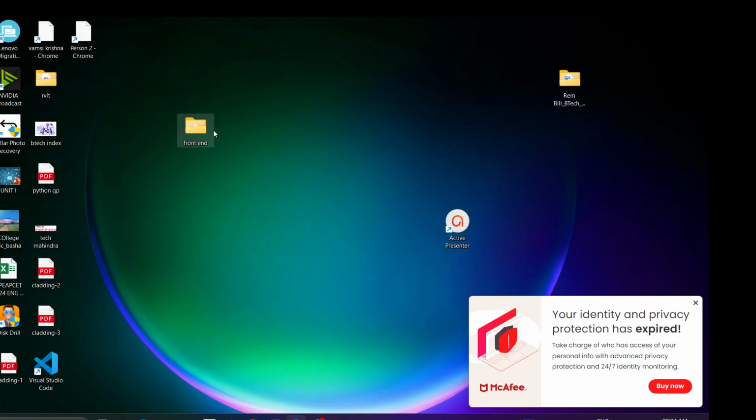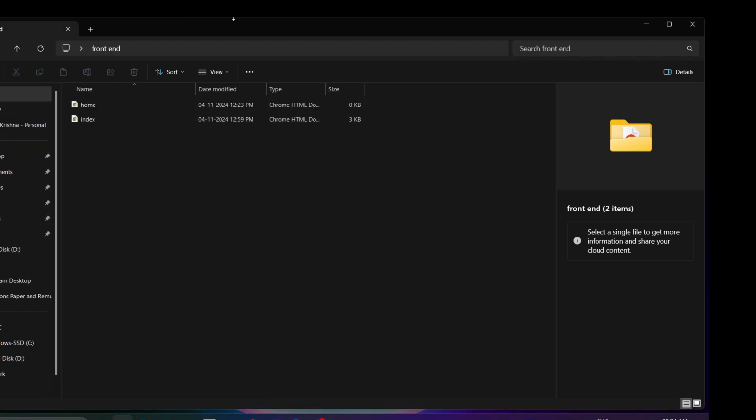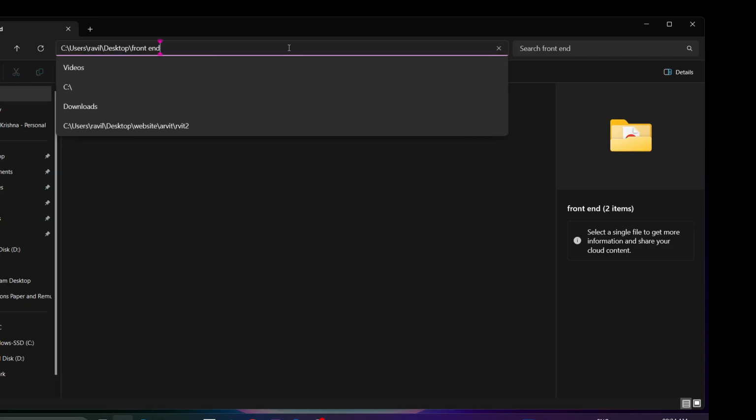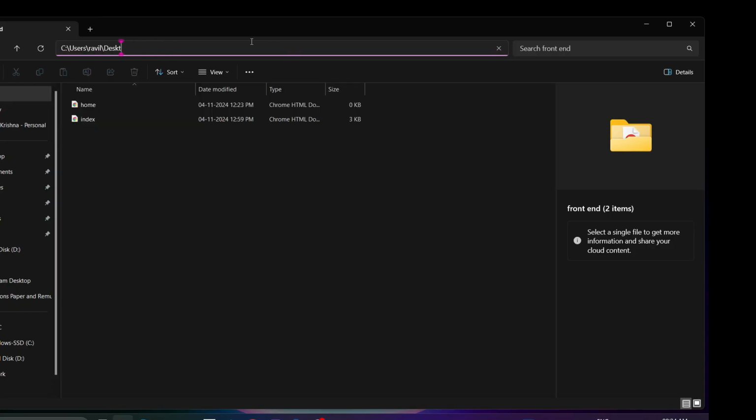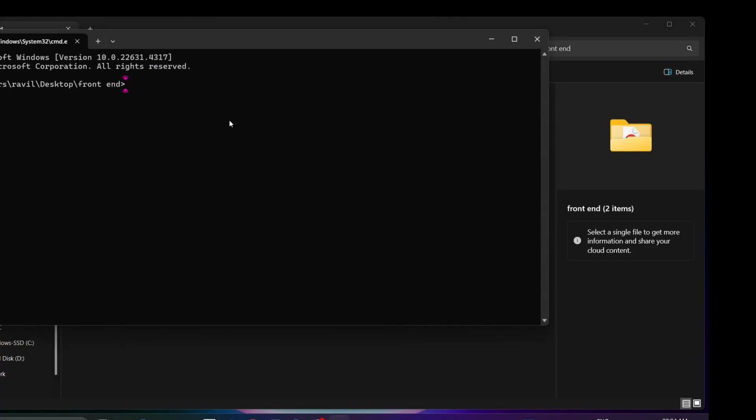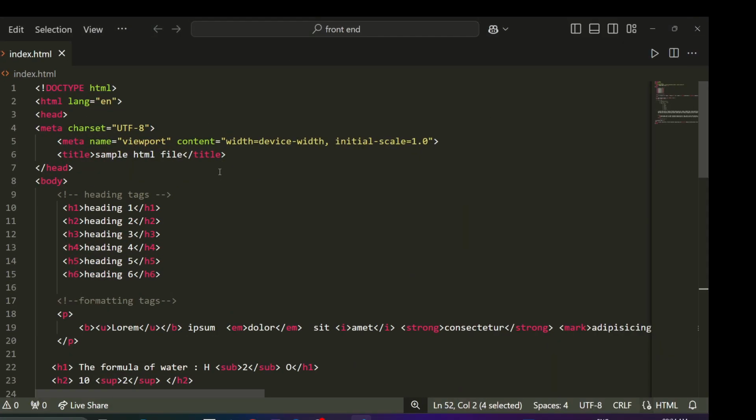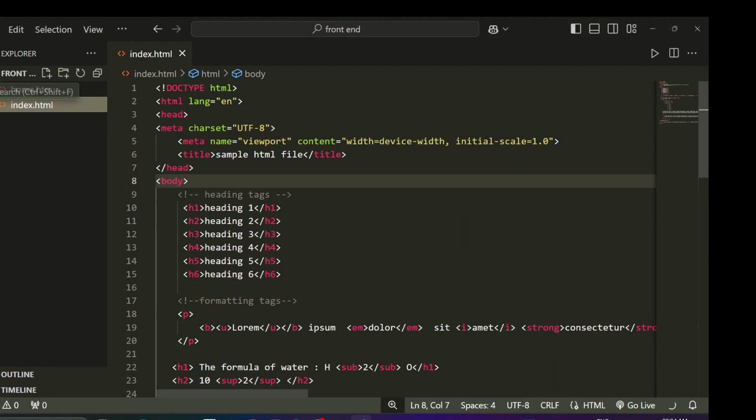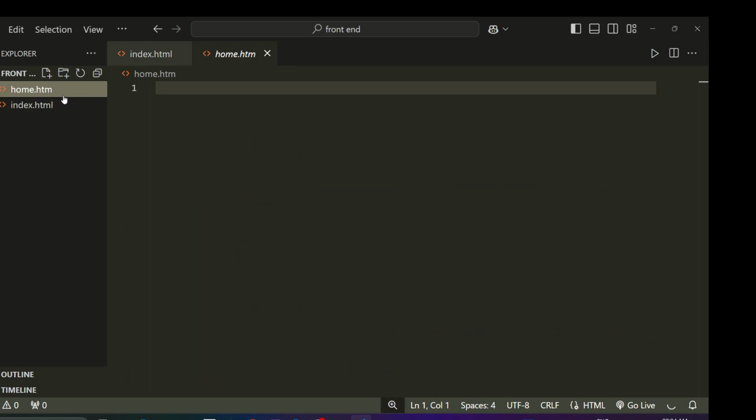Yesterday we created one front end folder. Inside that, we need to open it in VS Code. Guys, if you want to open this folder in VS Code, just type the command code space dot. Okay, done. This is yesterday's class. We created home.html yesterday.